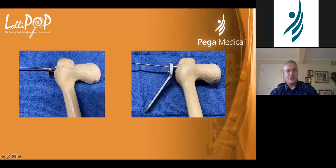So here is my chisel blade in my coxa vera, and I've now attached my valgus plate. This is 130-degree valgus. The valgus plate's 130, 140. We have 120, 130, 140. And if you look, this is a newer design. You'll see some of the x-rays, they have a very large knuckle. That knuckle has been removed for better bone contact and better positioning of the plate.